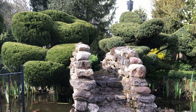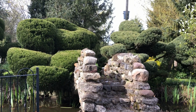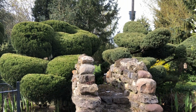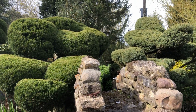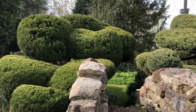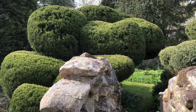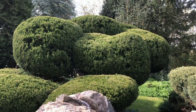It was quite thin 4 years ago, when I took over the garden full time. Like I say, I've grown up in this garden and always done bits here, but for 4 years now I've managed the whole thing. And the blue one was quite thin and really has filled out in the last few years. This one next to it, this green one, just gets better and better every year. The weather this year has given them a little bit of a beating. They'd normally look a bit cleaner and tighter than that.